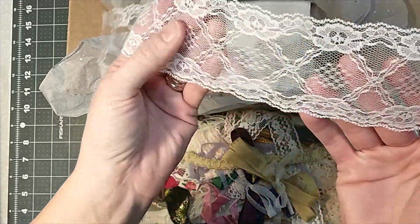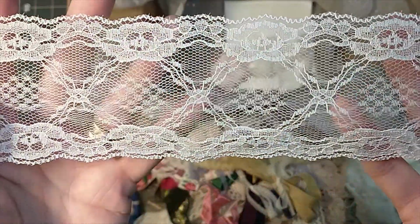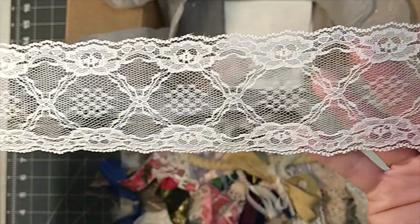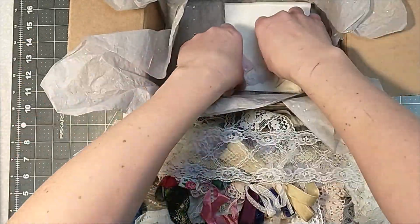I love these wide laces. Oh, that's another really old one. Look at all that stitching in there. So cool. I wonder how long it took people to make stuff like that. That is just beautiful.